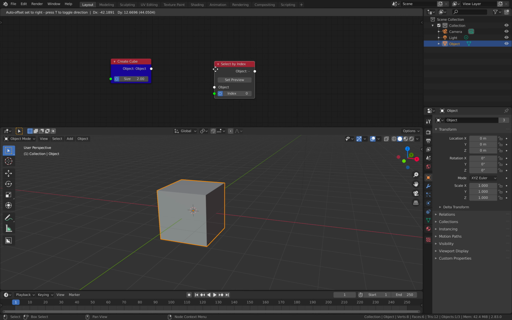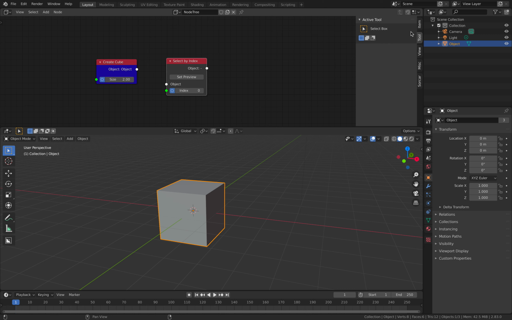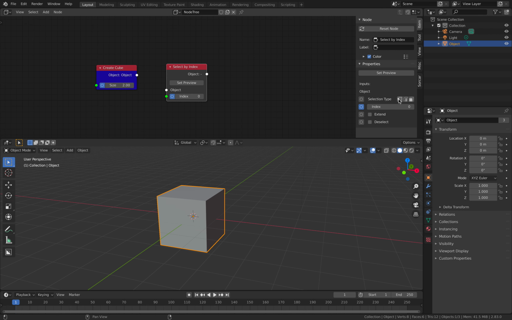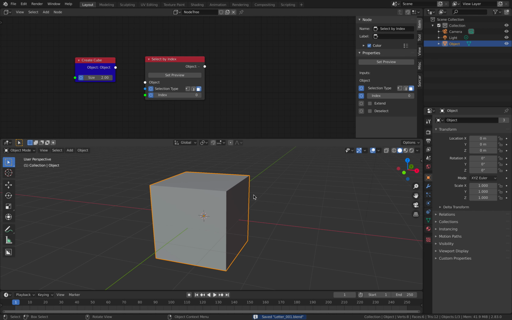So select by index. What are we really selecting? We need to be very careful because it might assume that you're selecting vertices or edges or faces. It's better if you are more specific. You want to select by face.